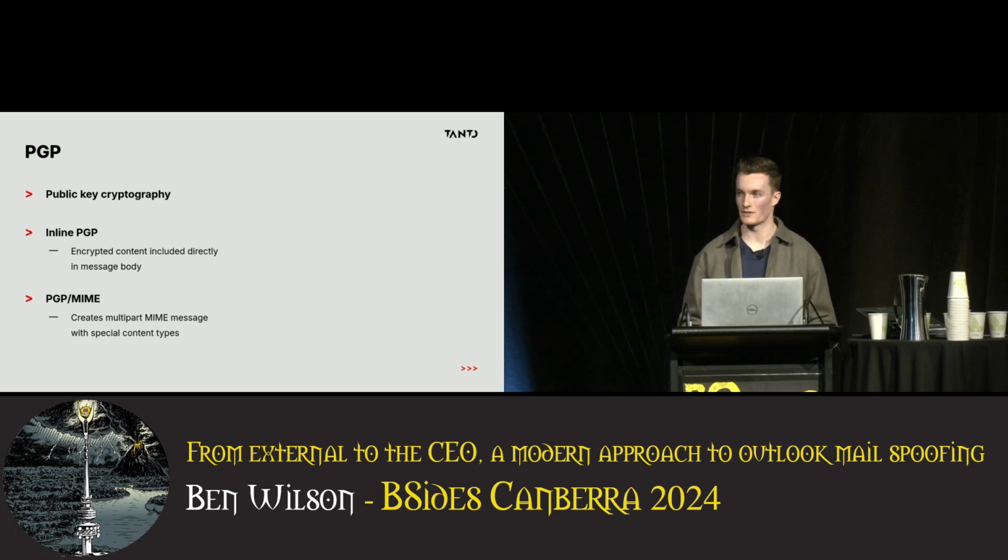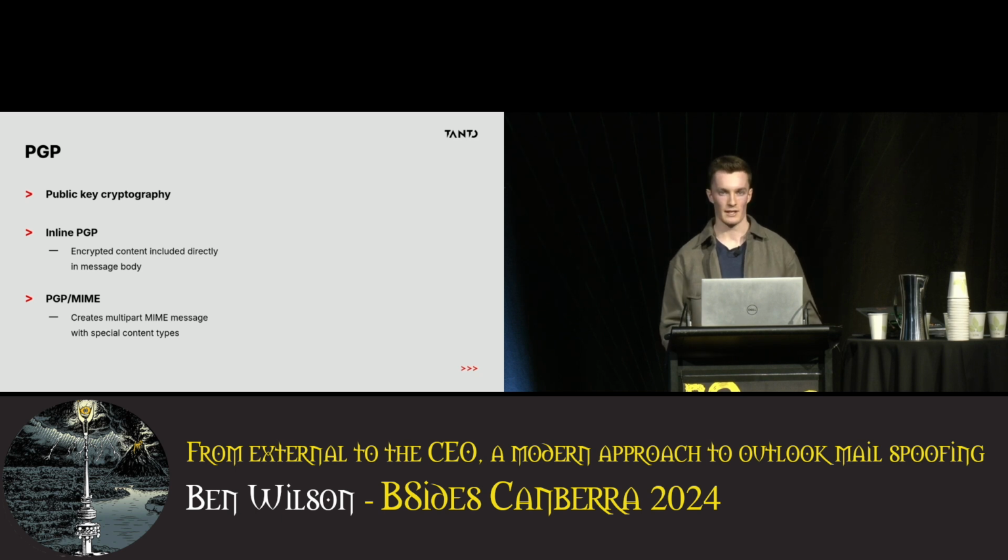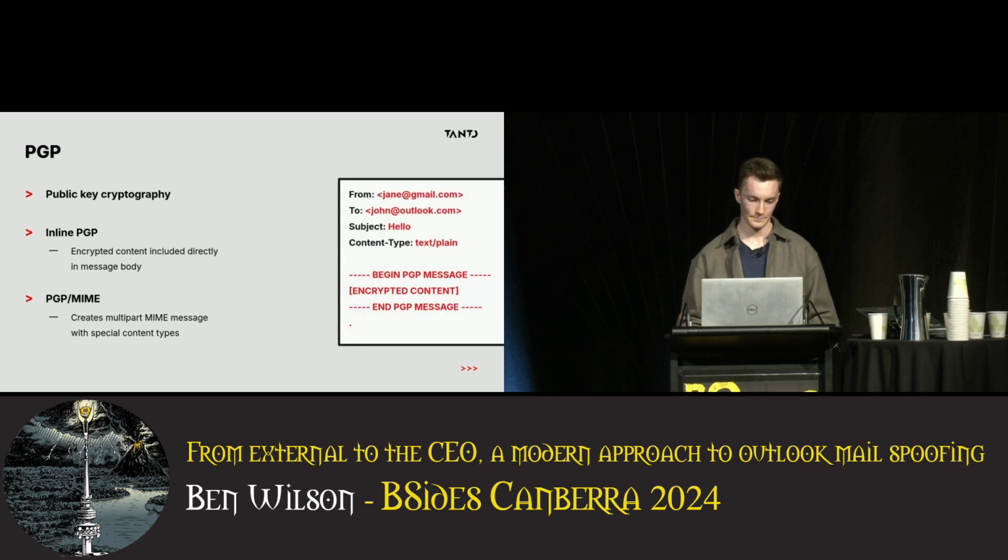The new way that it's done now is with multi-part MIME messages. So now you'll have different content types. You have your encrypted part, which will contain your encrypted message, and maybe you'll have your signature as well. So now it abstracts it away from the user a little more. So I decided I'm going to focus on inline. That's really easy, and I don't have to worry about trying to emulate all this fancy multi-part messages. I can just do it inline.